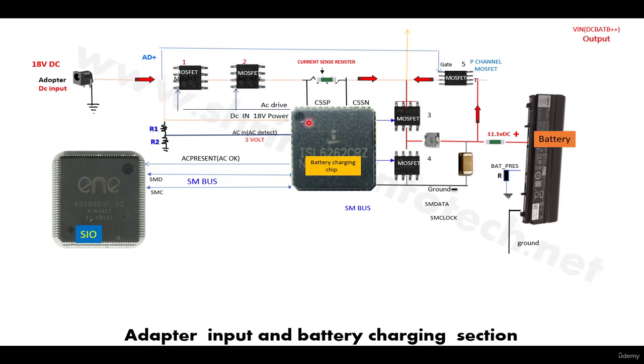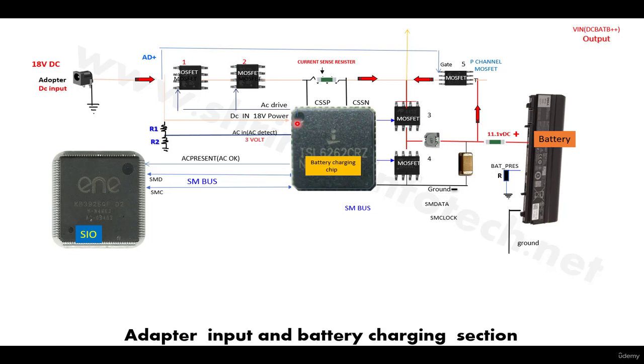In a similar way, this battery charging chip is controlled by its input and output voltages, and its manager is this chip, called the Super IO, the super input output controller. Another thing is that this chip requires power to work. Wherever you can find a dot, that is pin number 1.